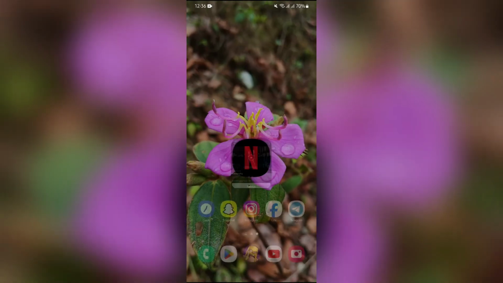Just simply tap into that option, and then you can easily choose any of the subtitles available into the specific content, and you can also disable the subtitles by choosing this off option. Just simply choose any of the subtitles or off the subtitles, and then click to apply in order to apply the effects into the Netflix content. By following these very easy steps, you can easily get or remove subtitles into Netflix.